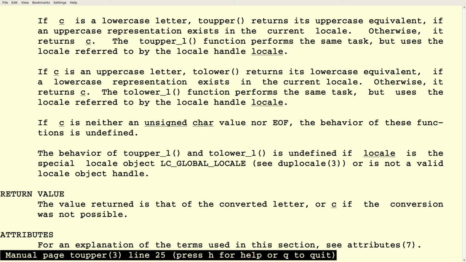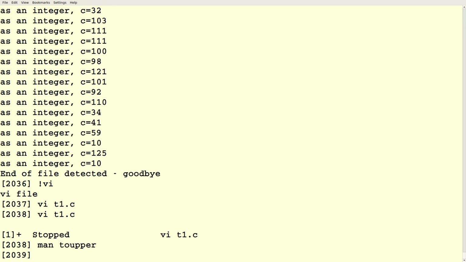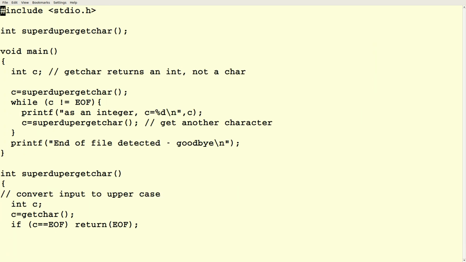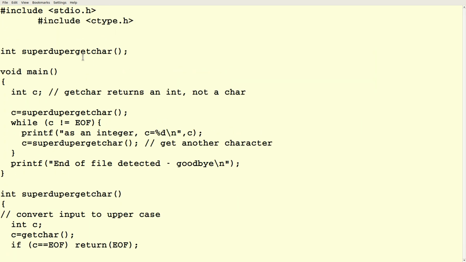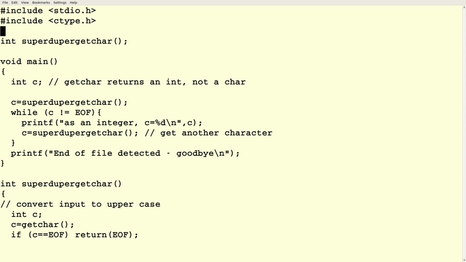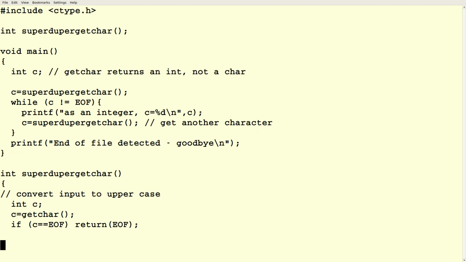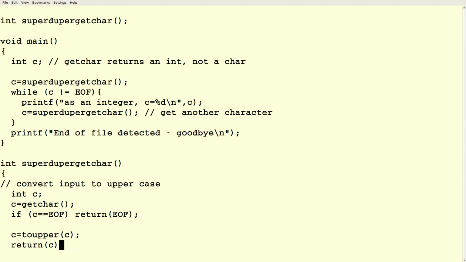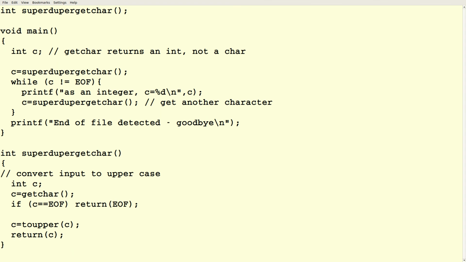Otherwise, it just returns C. So that's all we got to do.